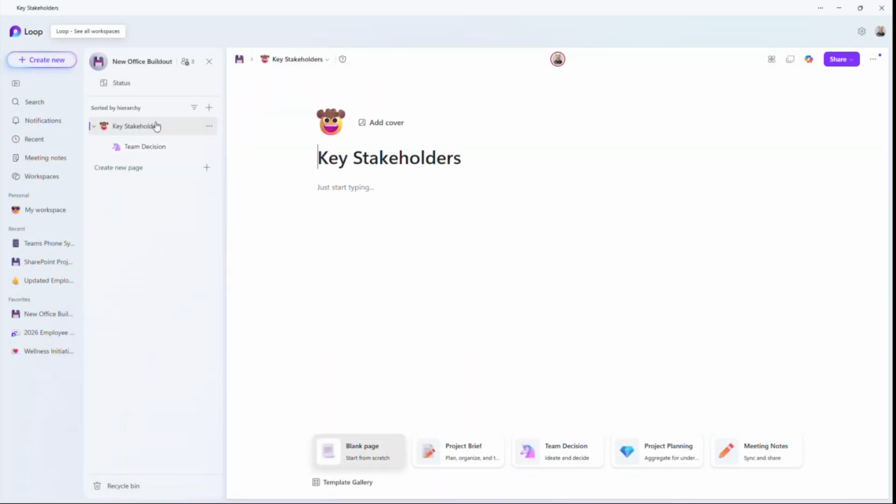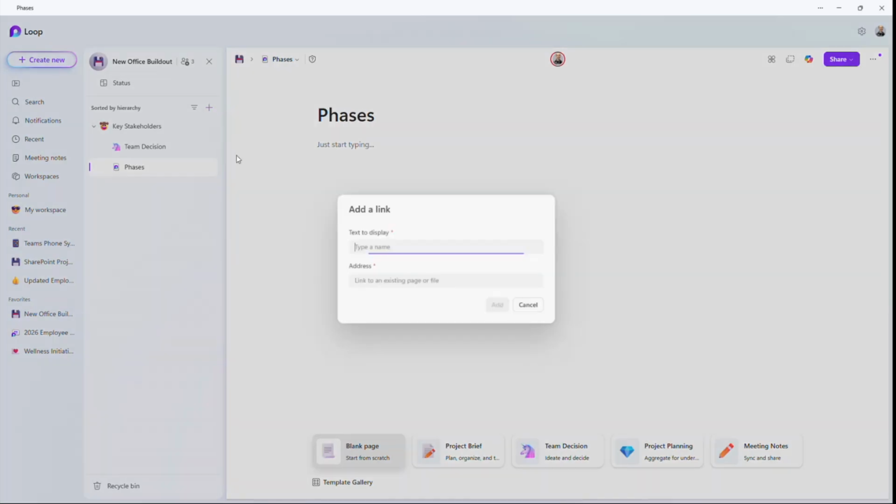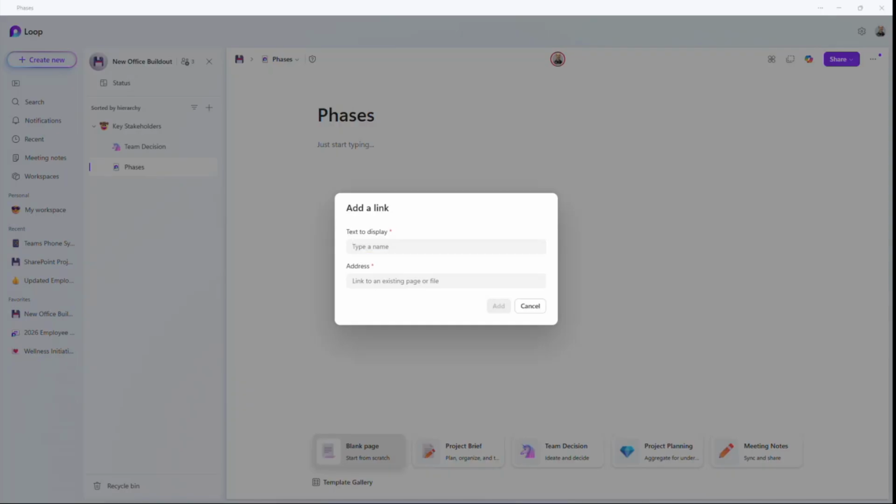Navigating and reorganizing how your content is laid out, you can just drag and drop. It's very easy to do. Let's go ahead and go back to this page, and I'll show you how to add some other features here. So if you ever want to reorder, drag and dropping is how you do that. And if you want to add a web-based resource like a website, you can go ahead and do that as well. So we'll add a new page here in a moment, and you can see I'll just go ahead and key in a URL, and it'll just be really quick access to any important web resources.